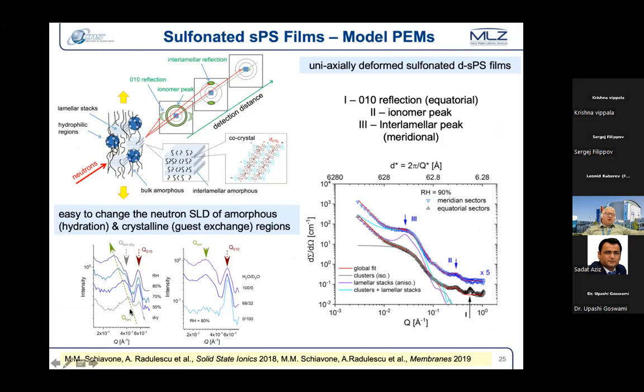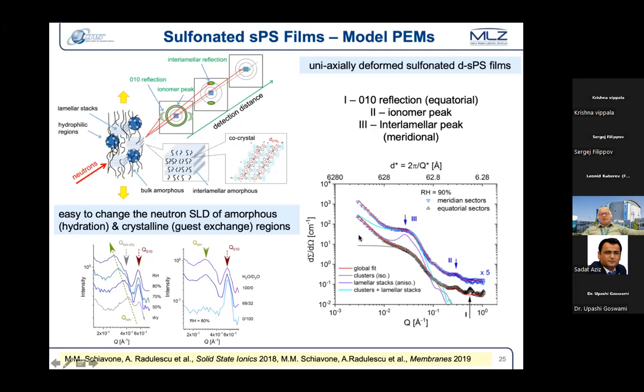So the ionomer peak, as I mentioned, moves towards lower Q with increasing relative humidity. The ionic clusters are pushed apart from each other by the accumulated water, while the crystalline 010 reflection stays unchanged. So it means that the crystallinity of the membrane is not affected by the hydration when the hydration is kept at a moderate level. Also, playing with different H2O, T2O combinations, we observed that the ionomer peak can be matched out at almost 100% T2O. So we don't see anymore the correlations between the ionic groups.